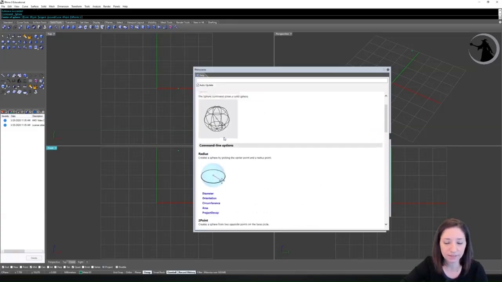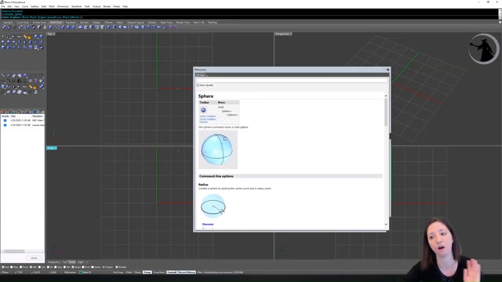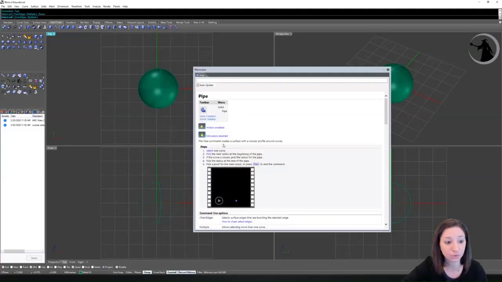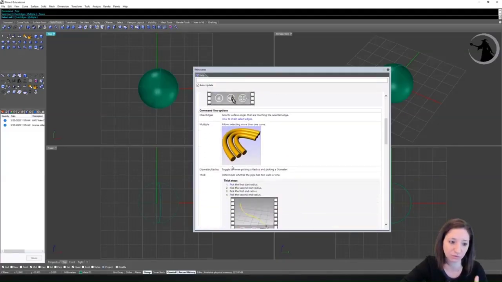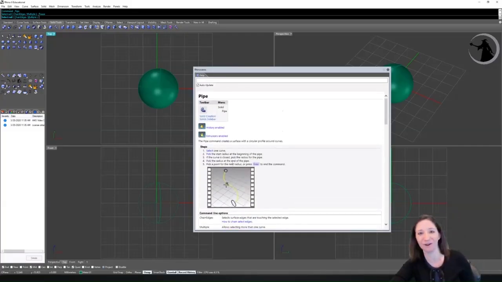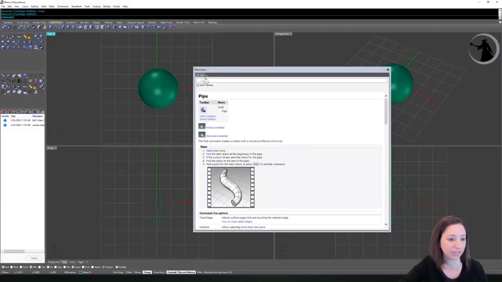So this is a lifesaver if you are new to any kind of CAD software. And it's nice because once you're done with the tool, it'll leave that update there. But if you go to click on a different tool, it'll update with that tool. So this help tab is really helpful. Go figure, right? So I recommend having this one open at least while you're getting started.